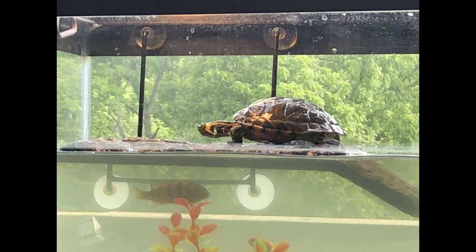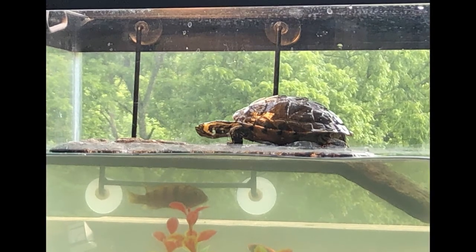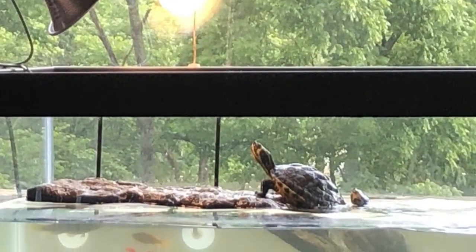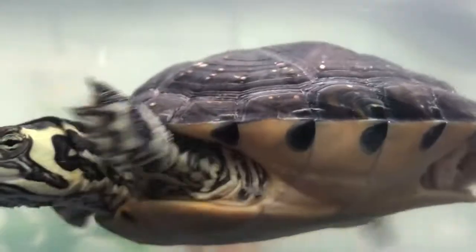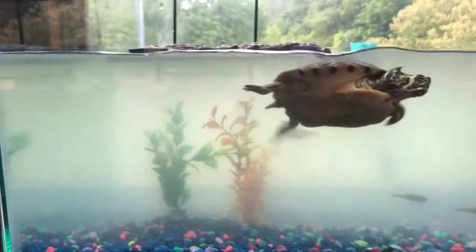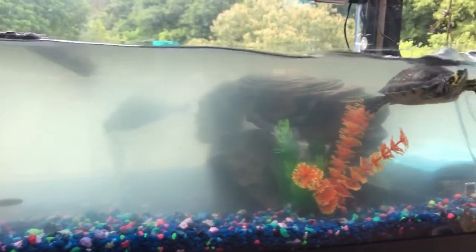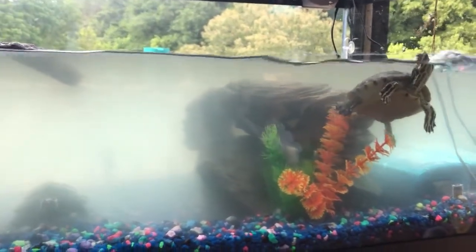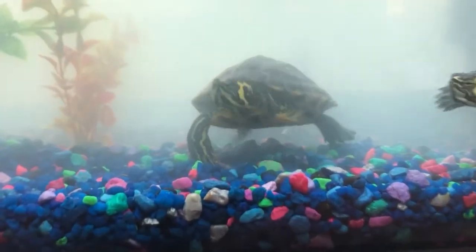Turtles will eat stuff from the bottom of the pond or tank, so be careful with too-small gravel in your tank. Feed your turtles a mix of protein like meats in the form of fish or shrimp, and veggies. Most turtles will gorge themselves in the wild because they never quite know when they will get their next meal, so they eat as much as they can in one sitting. Because of that, it is important that you do not overfeed your turtles. They will eat as much as will fit in their head in one sitting, unless it is fish — then they think their heads are three times bigger than they are and will gorge themselves, so be careful putting live fish in your tank.